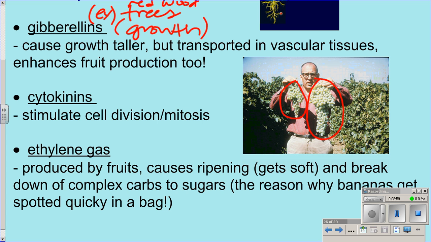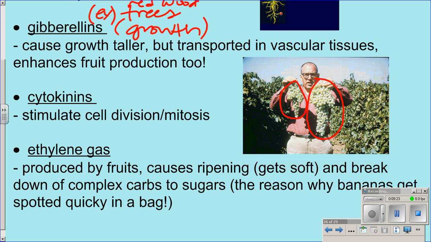hormone, the gibberellins. Who's ever heard of injections of human growth hormone? You know, they actually have inserted that gene for the human growth hormone into what other organism? Cows, and then the cows produce it in their milk, and then people drink it. It's called bovine human growth hormone. So they can do that, and this is just a plant version of that.